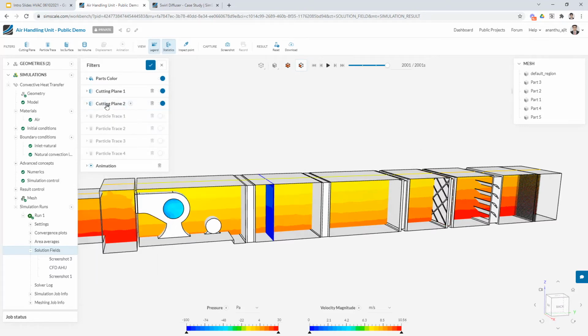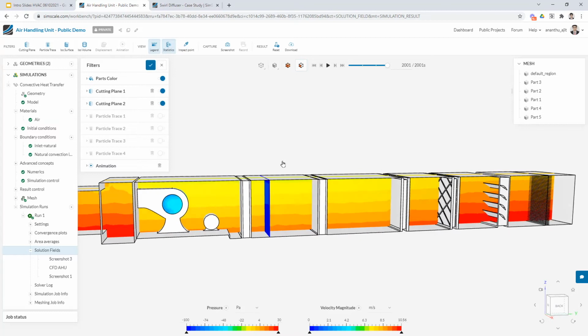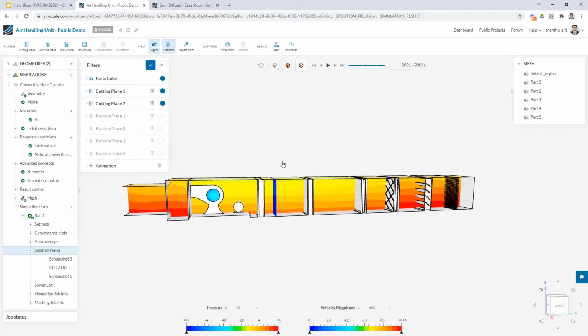One other powerful visualization that you can perform is putting in streamlines. The streamlines basically will tell you how the air actually moves in a 3D domain, and this will give you insight about whether we have a dead zone or a recirculation zone or anything that actually contributes to the pressure of the system.